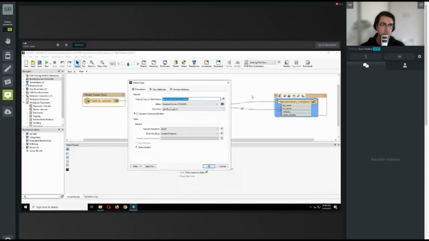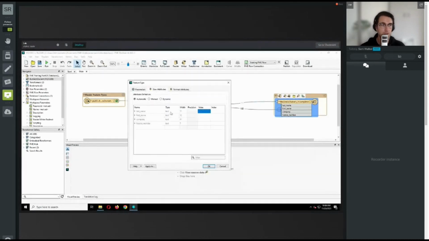But one thing to note, and it's gotten better in FME 2023, but identifying the type is a little bit iffy with automatic mode, because FME is having to basically guess what the type is that's coming in. So if you're going to use automatic mode, pay attention to that to make sure that you're still getting the right type set. If you see they're incorrect, you can always hit manual again, and now you've got the change schema. You can just change this to be whatever you were actually expecting. So you can go to automatic and then back to manual if you want.